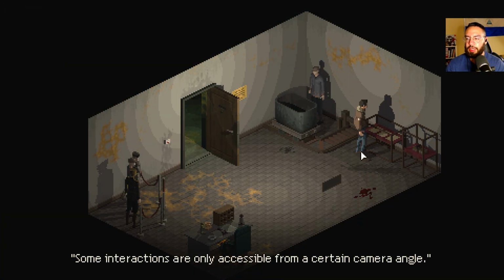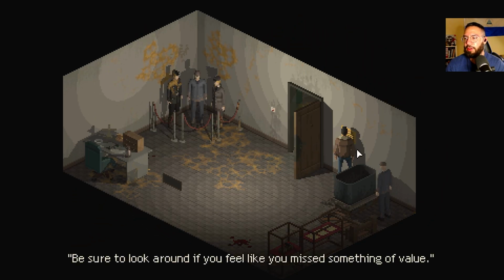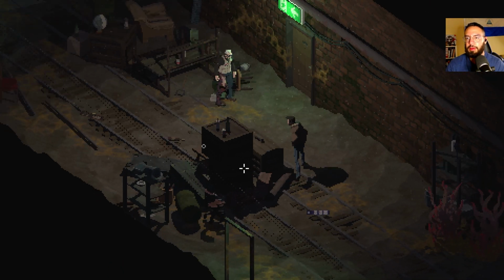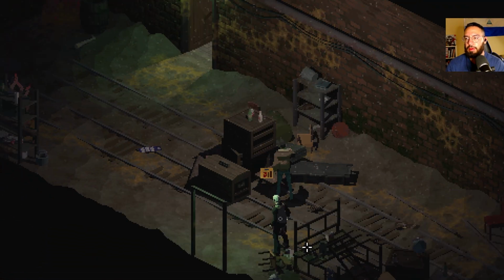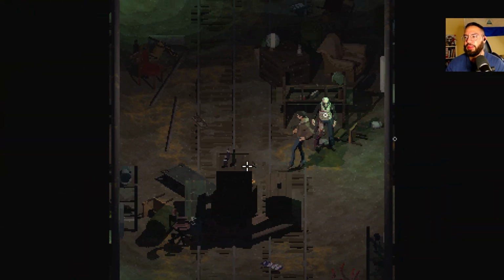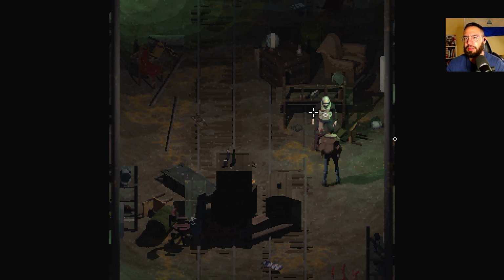Some interactions are only accessible from a certain camera angle. Yes, I am familiar with the mechanics. Be sure to look around if you feel like you've missed something of value. Indeed. But it looks like I've missed nothing so far. Okay. Now I actually feel a little bit more disoriented, because now that I'm strafing, which is interesting.